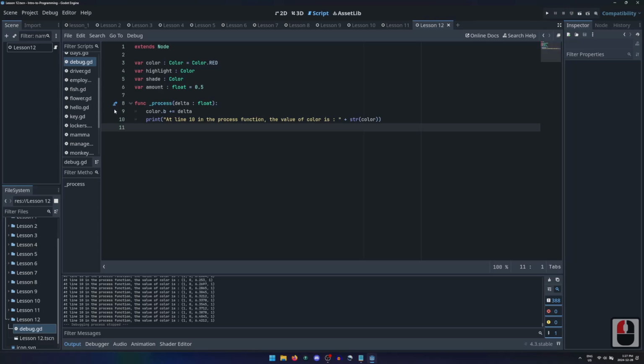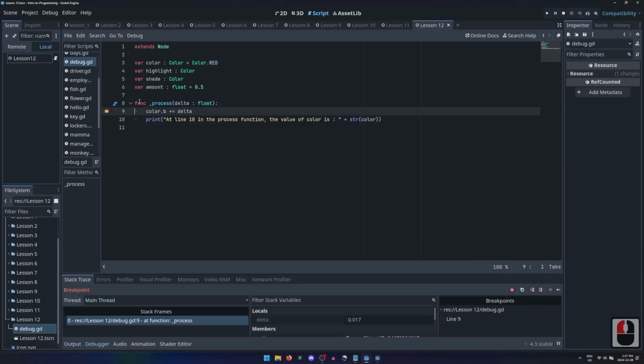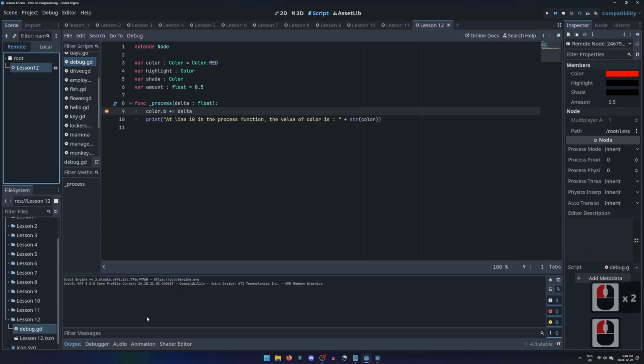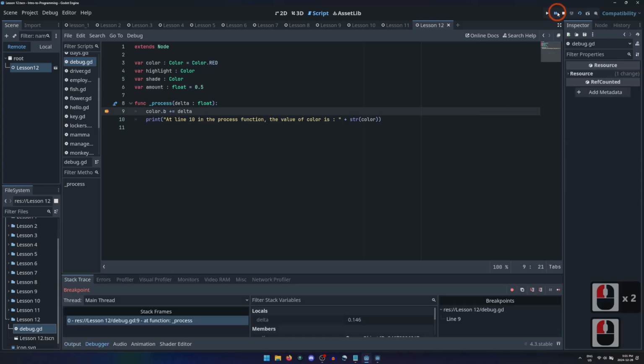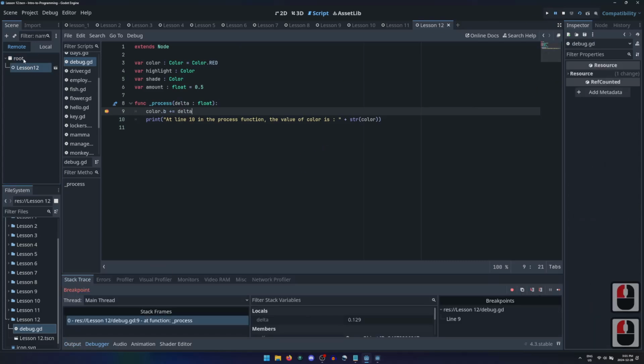If we click to the left of any line of code, we can add an automatic breakpoint indicated with a red circle. When we run the current scene, the simulation will pause when it reaches this line, before executing it. This is much more helpful if we want to see our simulation run one frame at a time. Now we can see how each frame the color gradually changes one frame to the next.